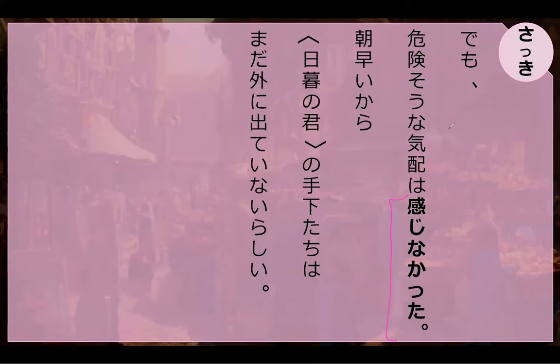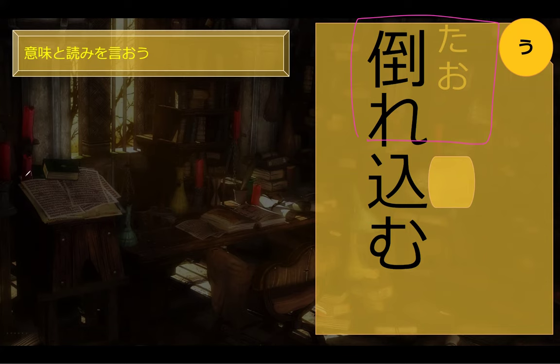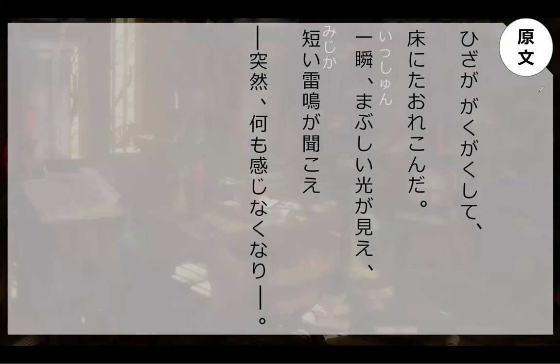Can you read this word? 感じなかった。What does that mean? This is the past negative form. I did not feel. Perfect. Do you have any idea what taorekomu means? Taoreru is to fall. To fall into. What's the ta form of this word? Taorekonda. Perfect. Do you know what isshun means? In one step. Yeah, in one moment. Let's read the line from the book.